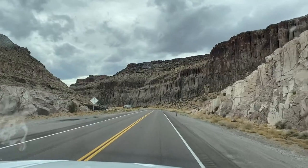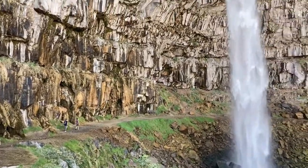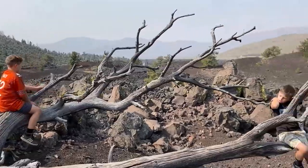Plus, if you don't like a place you're at, guess what? You hook up and you leave and you move on to the next place. Go find somewhere else. And the other thing that's really cool about RVing is that the journey is part of the trip. You drive across country and you see a lot more than you would if you flew from point A to point B. So we found some of the coolest places that we would have never stopped at, just because we are RVing. We had some more time to do it, we had a stop or whatever it was, and we found some really neat places.